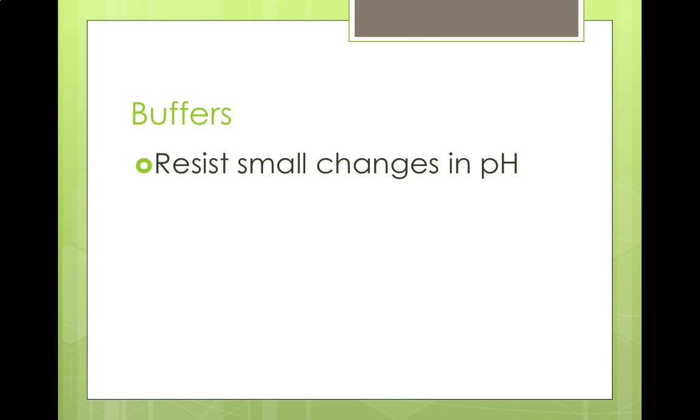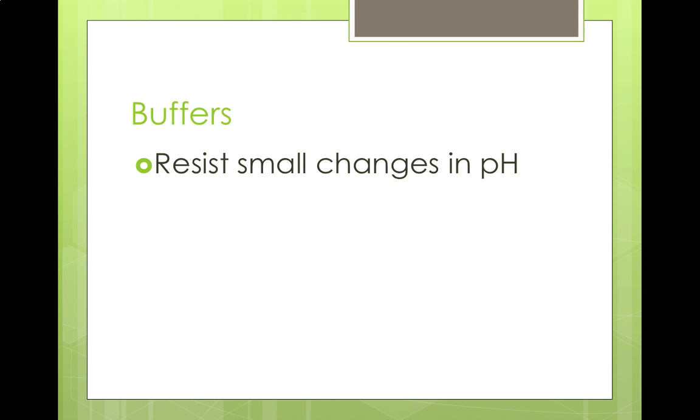Amino acids also act as buffers. Buffers are often natural systems. We see it going on all the time in the ocean. We see it in our blood, and these things help us out so much in so many different ways. They resist small changes in pH. So let's say we start getting some acid rain in the ocean. Well, the carbonates that are dissolved within the ocean are going to react with that acid rain and basically neutralize it, get it back to the pH that it was originally.